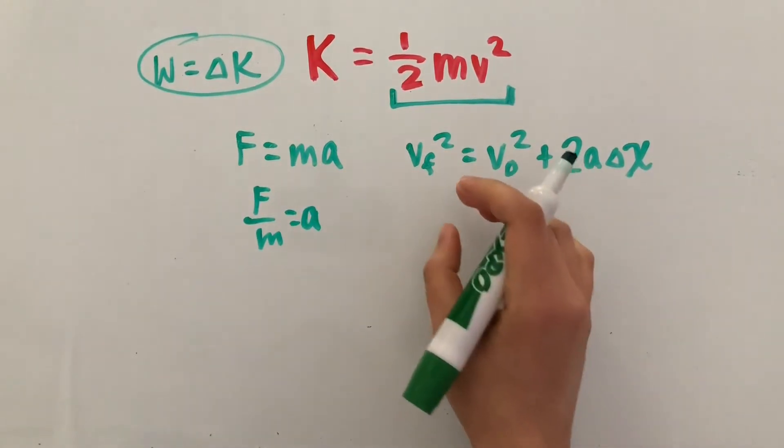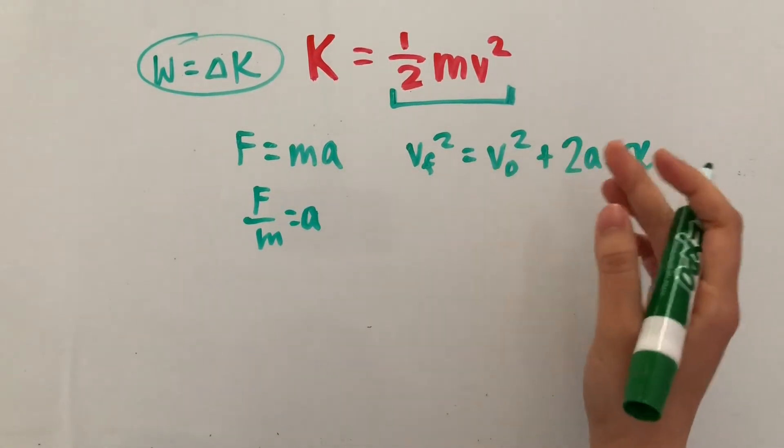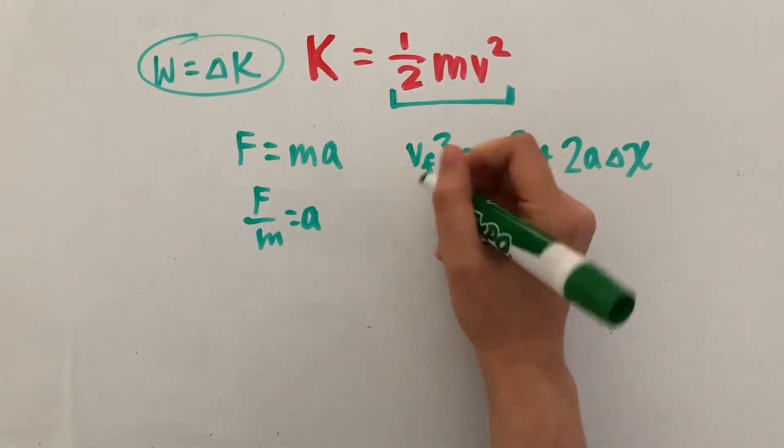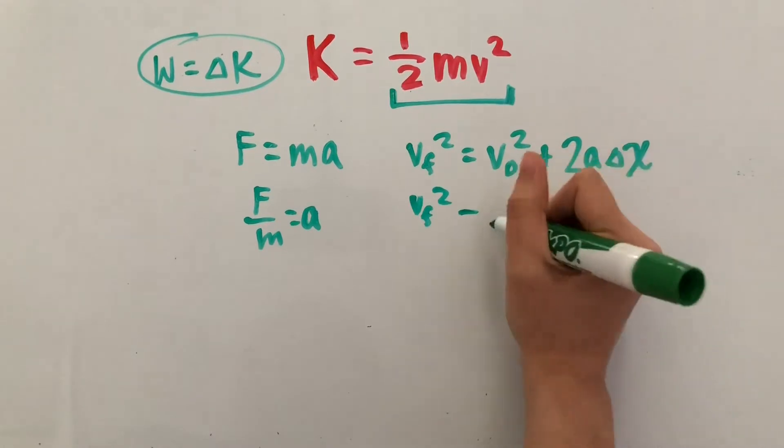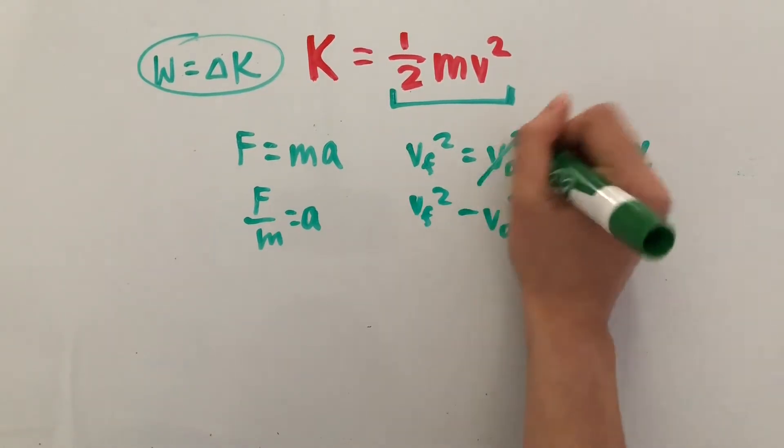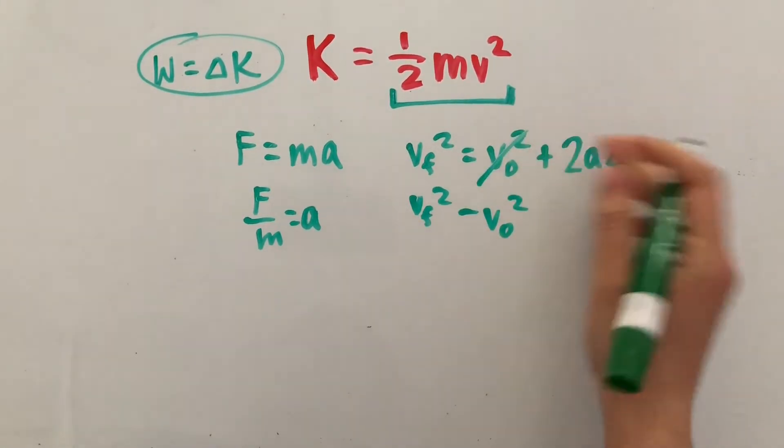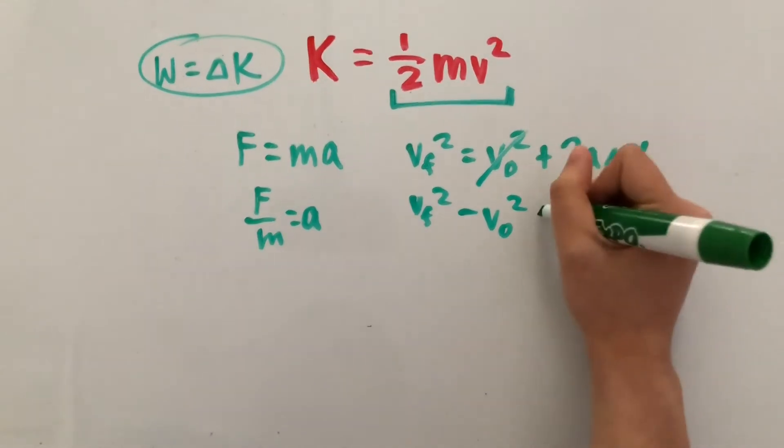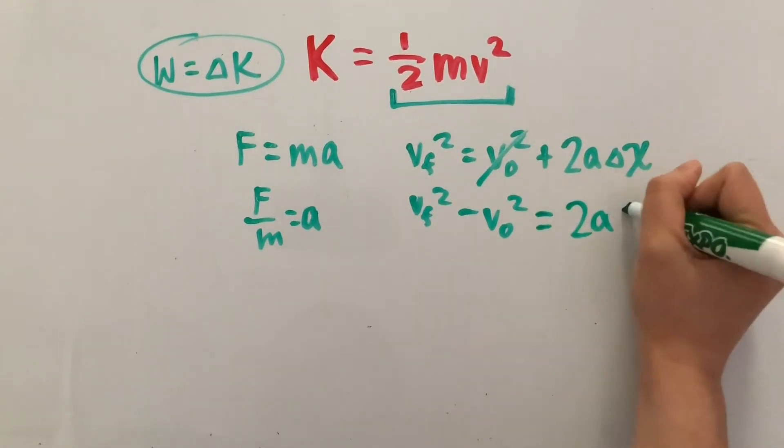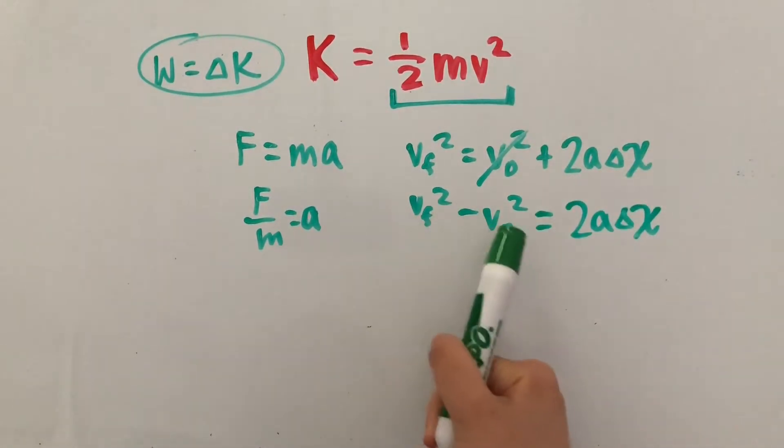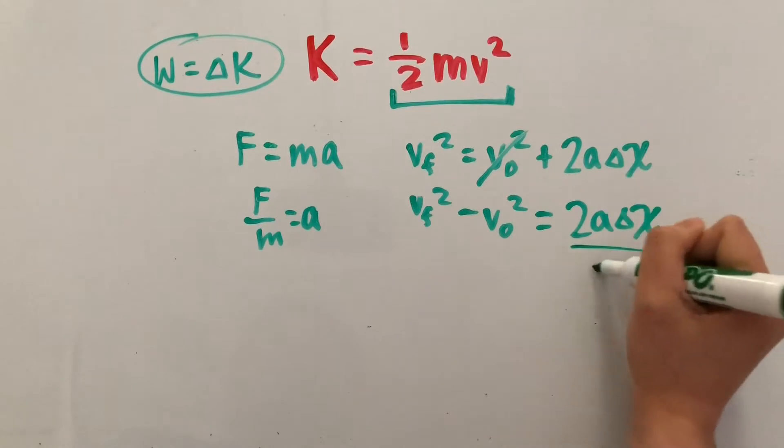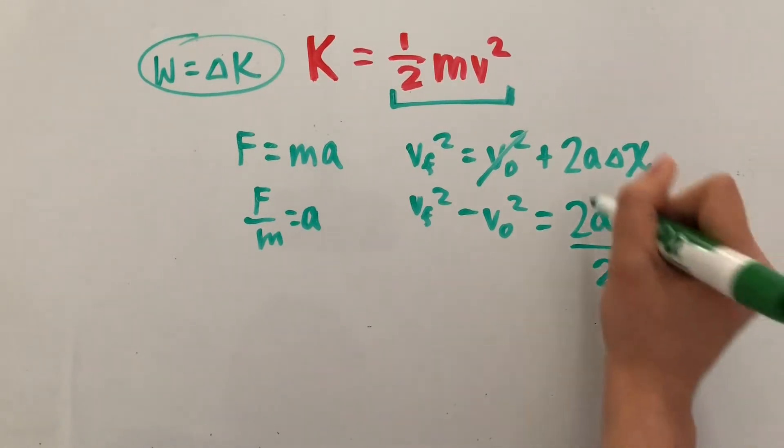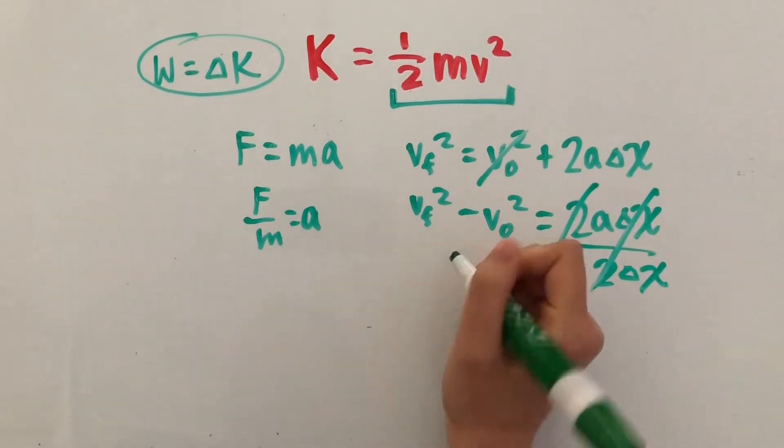And over here, it's a little more complicated. You do need to do a little bit more manipulation, but it's actually not so bad. So let's first subtract initial velocity from both sides so it gets out of the way on the right-hand side of the equation. So we have final velocity minus initial velocity squared is equal to 2a delta x. And now we can just divide both sides by 2 times displacement to get rid of the 2 and the displacement.